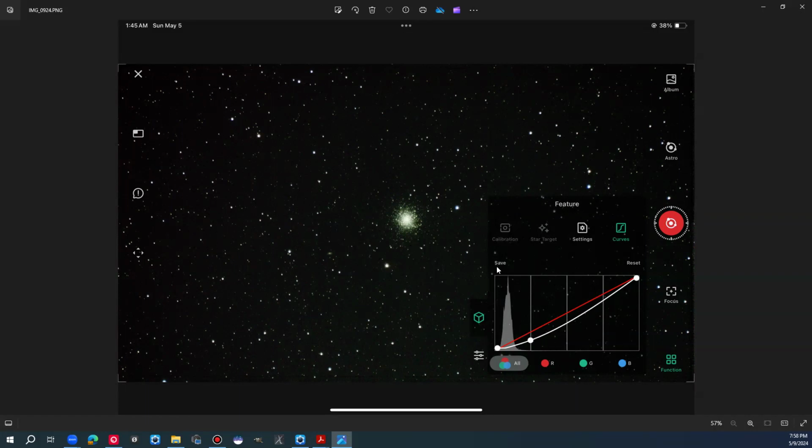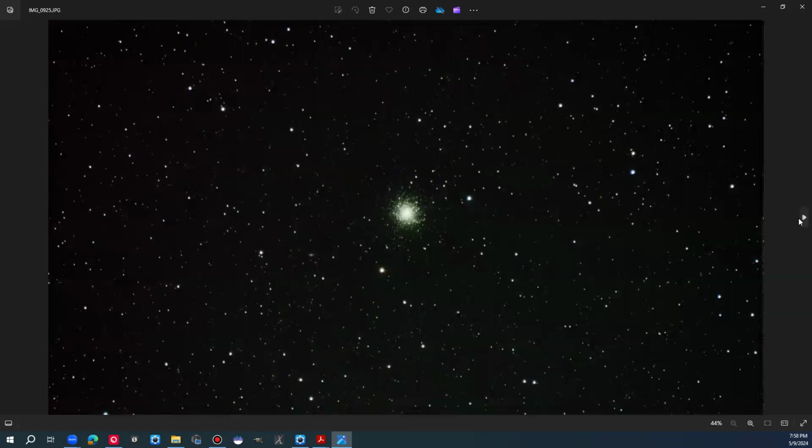You could hit save here and save this out as its own image. But this curve, to my knowledge, doesn't affect the images while it's doing the stacking, because I actually did this after the stacking had already finished. And that was basically how it looked when I saved that out.